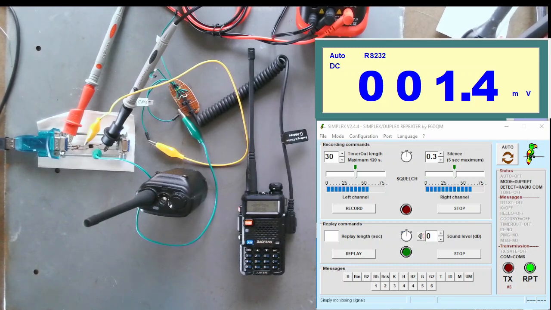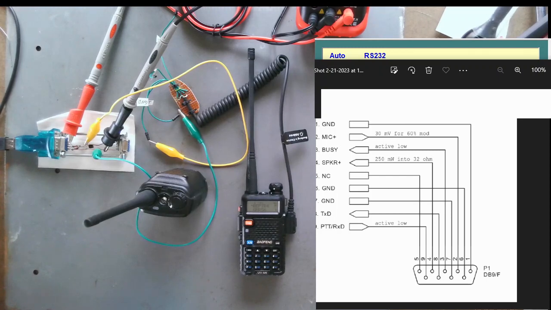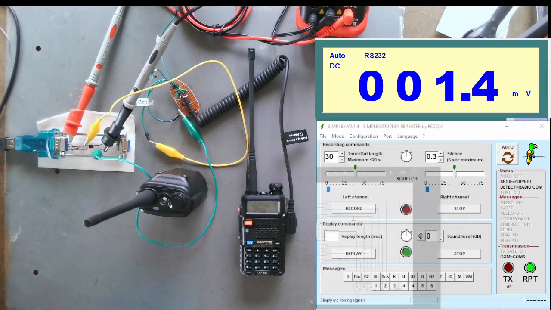One of the things you're probably wondering is, how do I know what the pinout should be for these repeaters? Well, I have the pinout diagrams. If you go to the Midland DB9 pinout, you can see here that the PTT needs to be active low, meaning 0 volts to turn the transmitter circuit on in that repeater, which is also the same in the Retevis one.